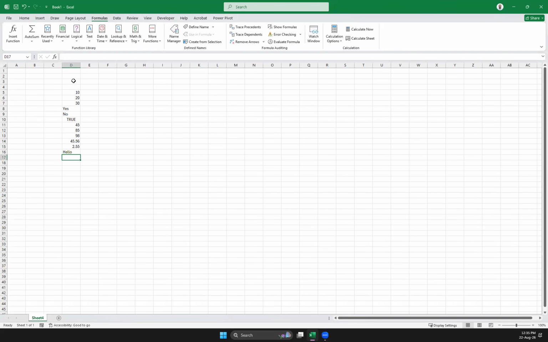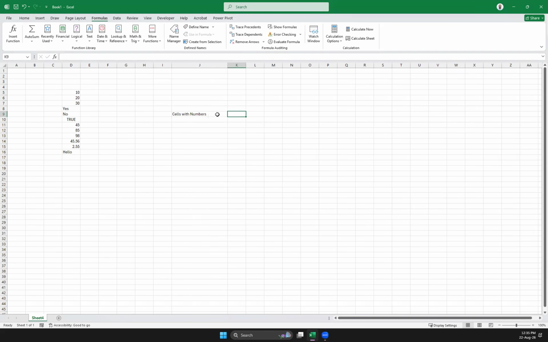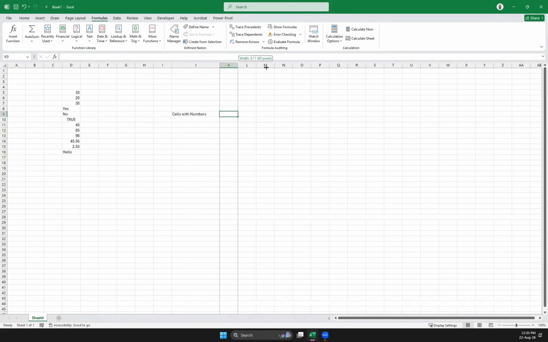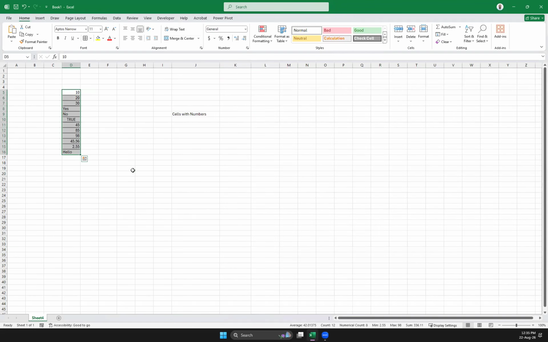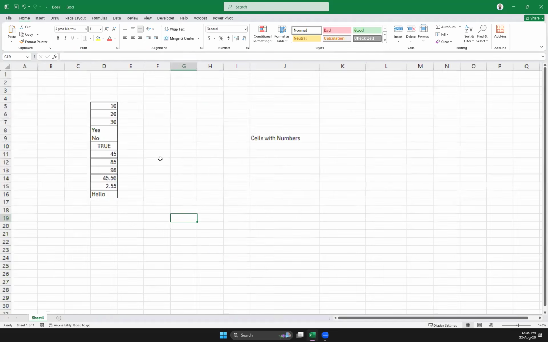Right, now I want to know how many numbers I have in the cells with numbers. What is the function that I should use? Cells with numbers.